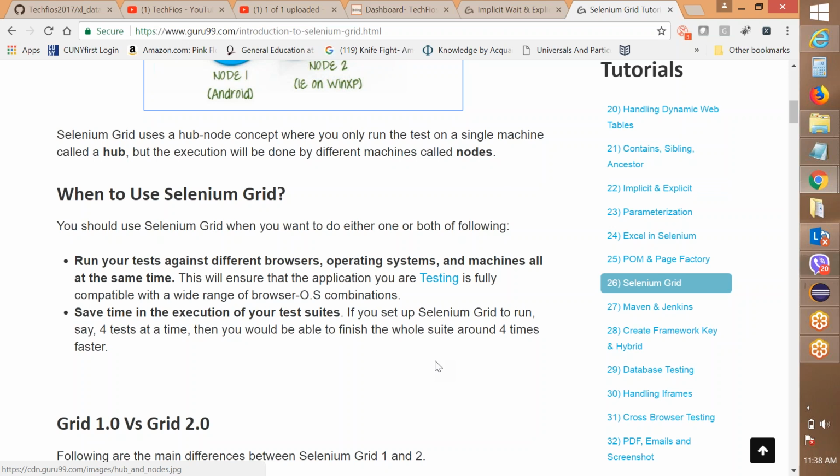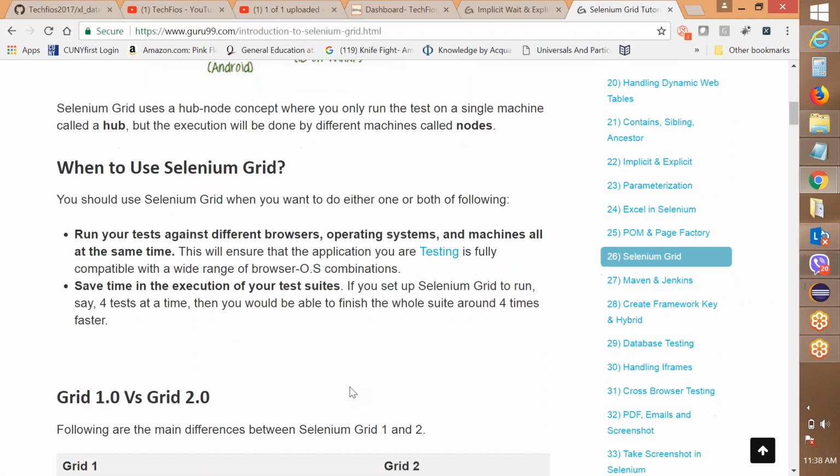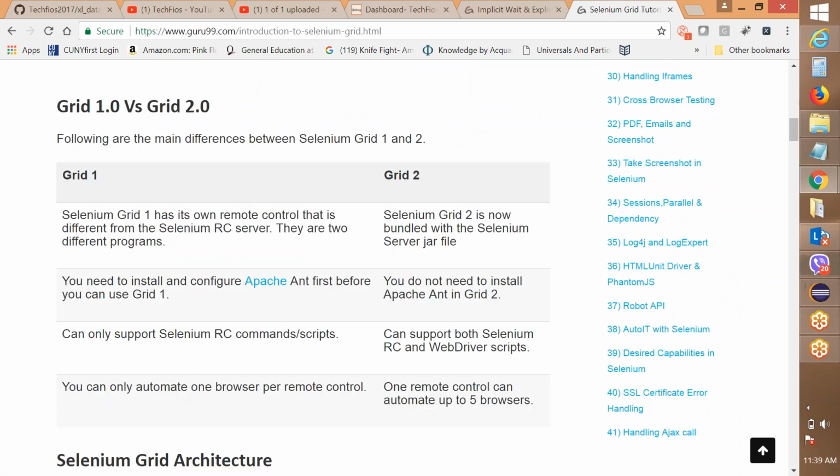So for example, one test case takes 10 seconds to run. If we implement Selenium Grid and you have 4 machines, four test cases will take 10 seconds. That's all. Instead of running one by one, one after another, test cases will run together. All the test cases together, 4 test cases together, 5 test cases together, so it will be very fast. You don't have to know this, what is grid versus two. I'm just giving you an example.